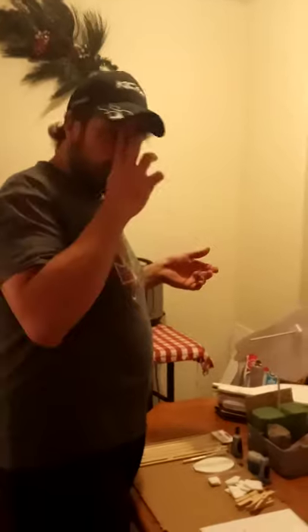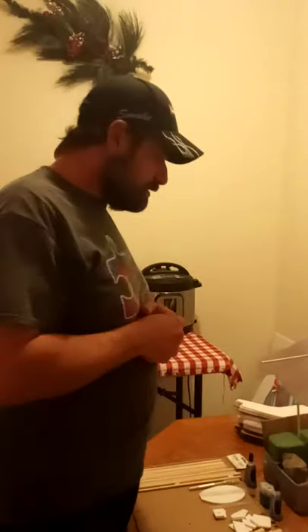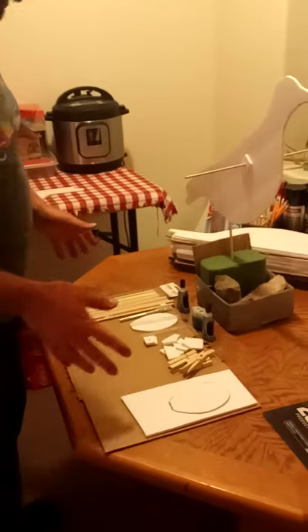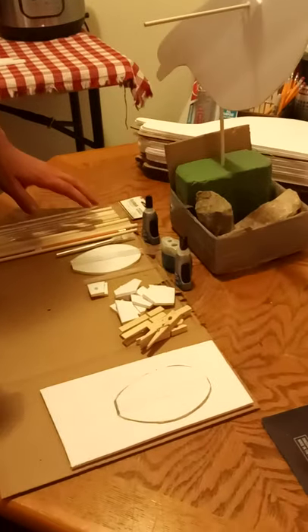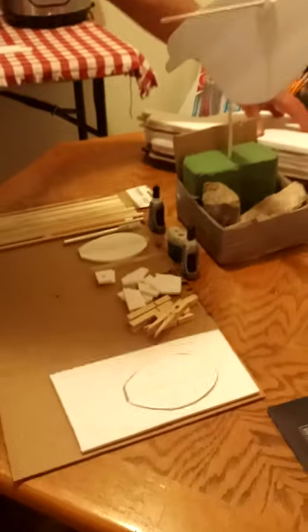I backed the chair up so I can stand and show you exactly what we're doing here. The first thing you're going to need to get started — remember these are the same decoys that we made in our last video. You're probably wondering why there is a dowel rod. This design does not require any batteries or solar panels. All you need are the same materials: the same foam, dowel rods, glue, a pencil sharpener, and your pre-cut decoys ready to go.